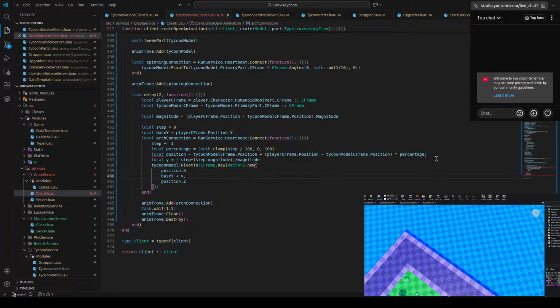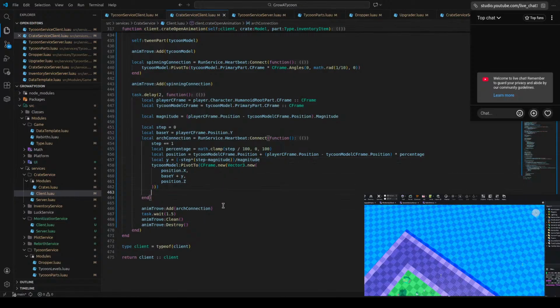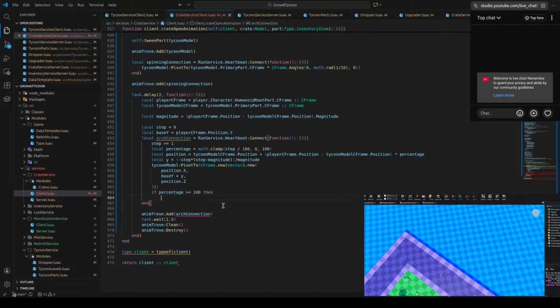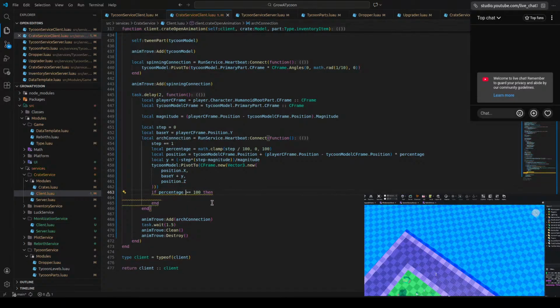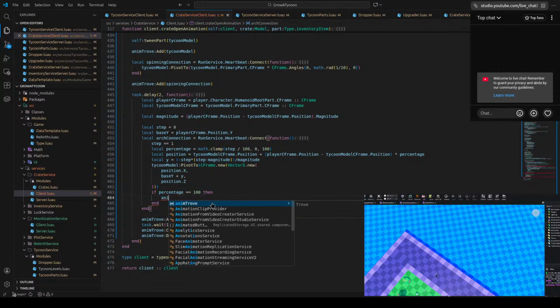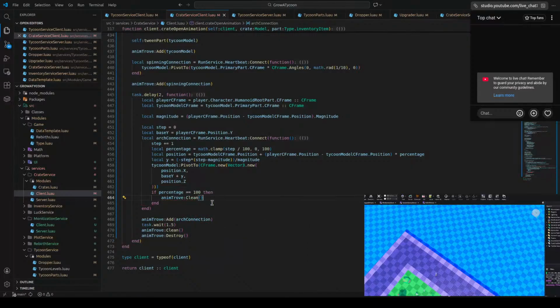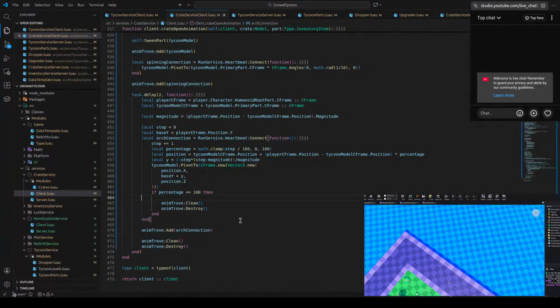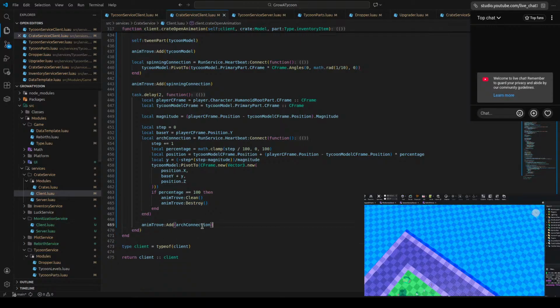Why is it having troubles? It's larger than or equal to 100. Actually, it's going to be equal to. Trove clean. Trove destroy. Okay. Well, we'll see what that looks like.